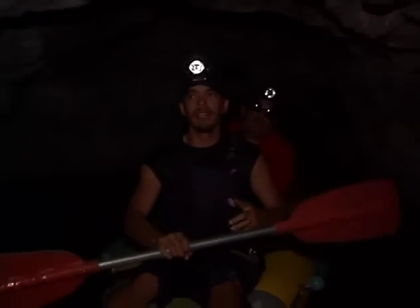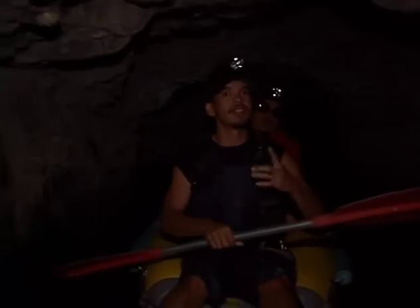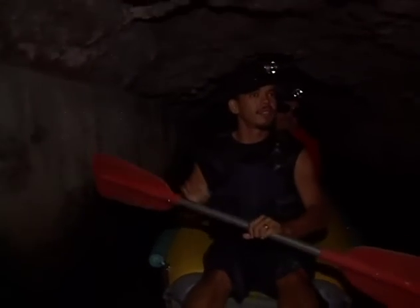Now, this isn't solid rock, right? This is kind of like clay, similar to, kind of like granite. If you notice, that's pretty hard. This part of the island, we don't have any lava out here. All the rock in here isn't lava. And they built this with hand tools. With hand tools. Wow.